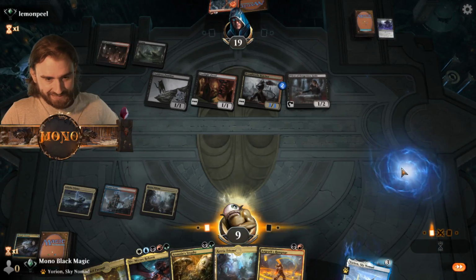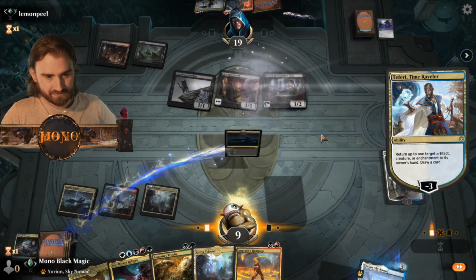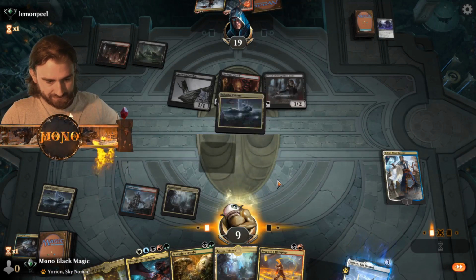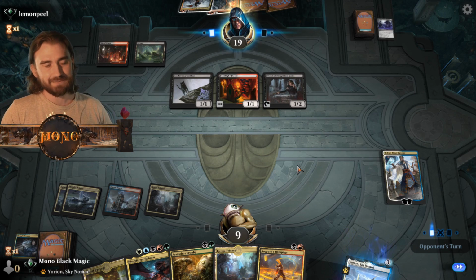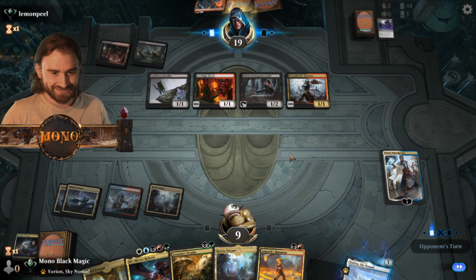Ooh, can we survive until Niv? Maybe we can. We bounce this. Let's see here. We put this down. Next turn we can Niv. That won't do though. He has the priest. And also he has this in hand, which is kind of dangerous.